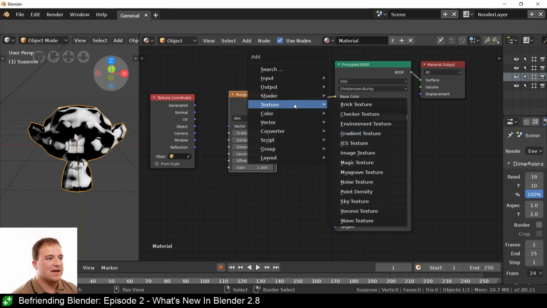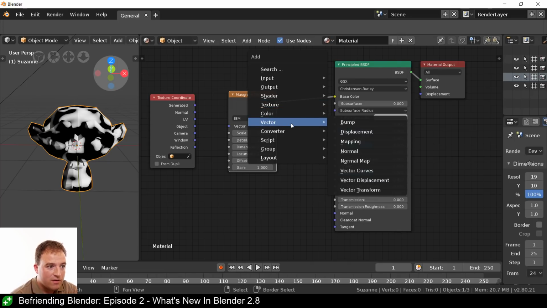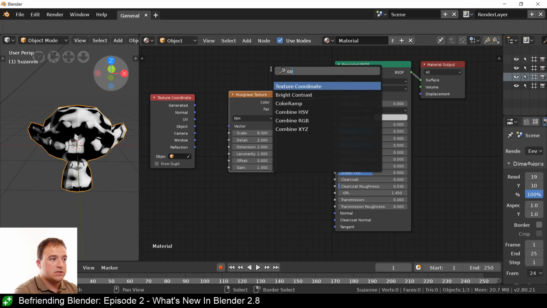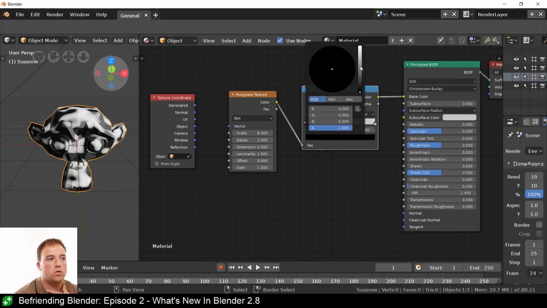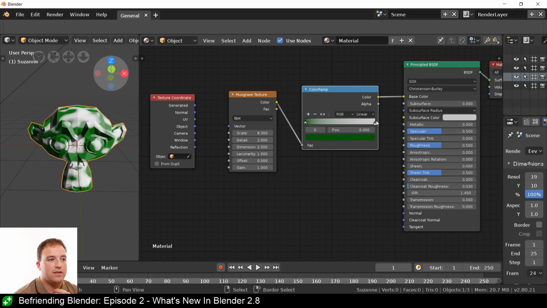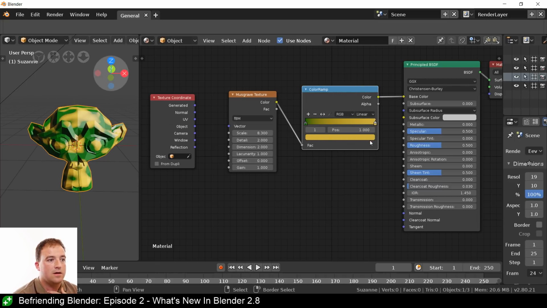In fact, I am going to add a color. I'm going to go into a color ramp, which I think is under vector, if I remember. No, where is it? Okay, I'm so used to using the search, I can't remember where things are placed anymore. And I'm going to set the dark color to be a green and the light color to be a brown. So proper camo here. Yeah, I'll leave it like that for the moment. You get the idea of what we're doing here.